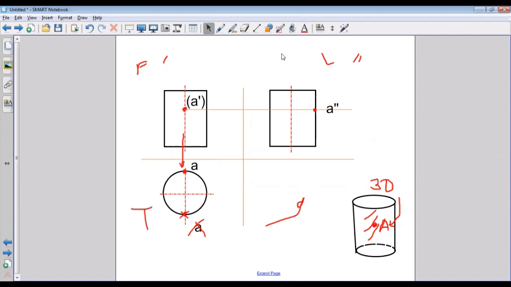So how will it be in the left view? So that's wrong. Same position, same position. A2 dash will be here.